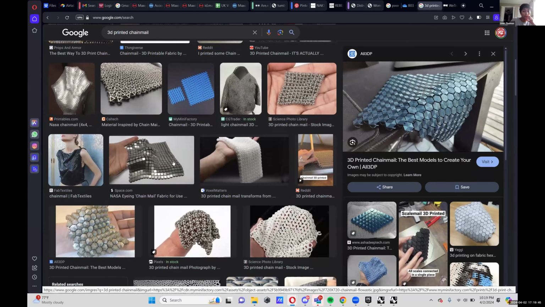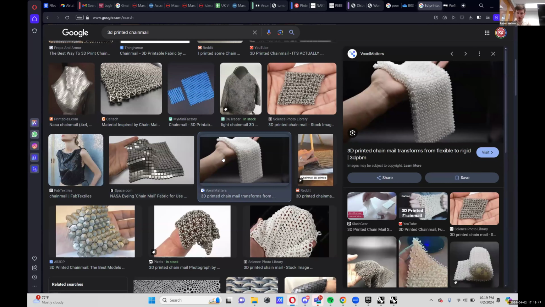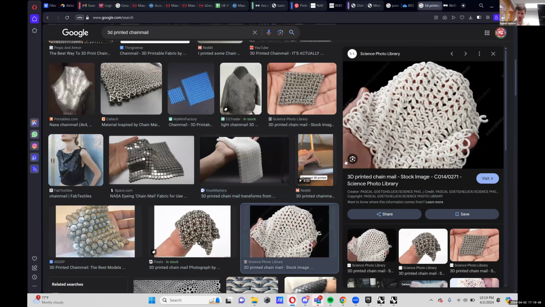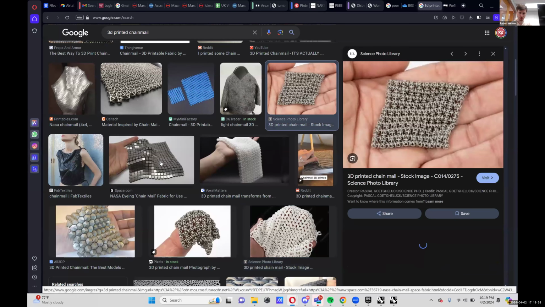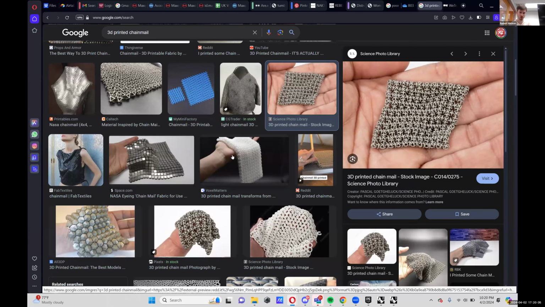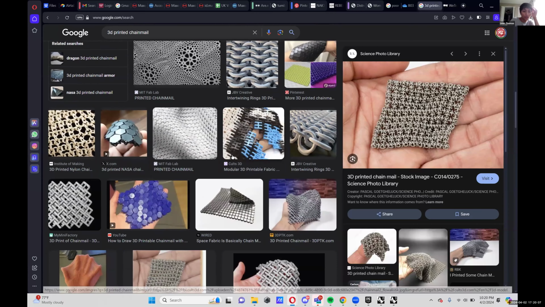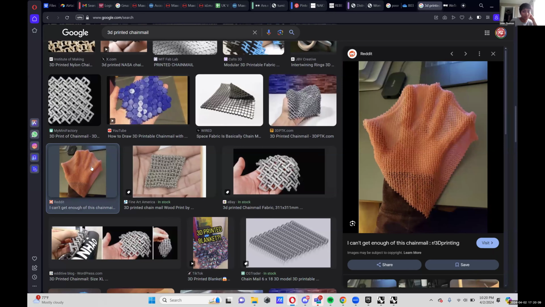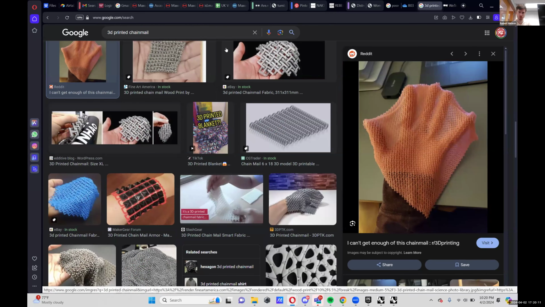There are a lot of options, and designing any of these is basically designing the singular shape and then how it's arrayed together. If you're doing something like this, you're rotating by 120 degrees and adding more. But with one of these, you're just designing that single piece and arraying it out. So that wouldn't be too difficult.